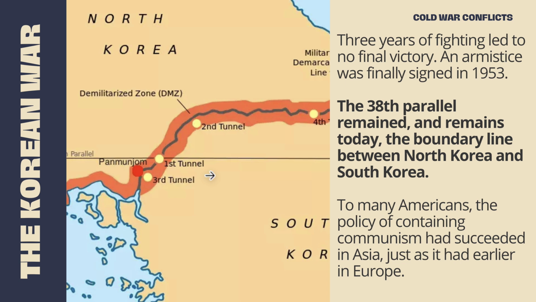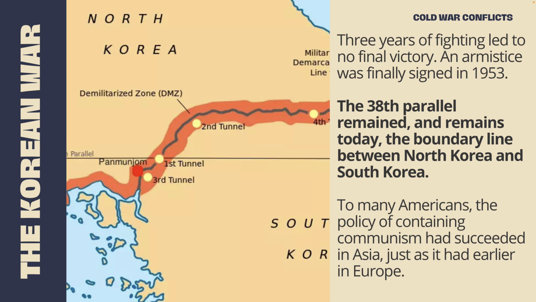After 3 years of fighting, there was no victory. None whatsoever. An armistice was signed, and an armistice, in this case, is like a pause. They're saying, okay, we're not giving up, but we're going to pause for a minute. We're just going to let this sit for a little bit. So technically, the Korean War never really ended, because it was just an armistice. It's just a pause. So it led to no victory. Nobody said won or not.